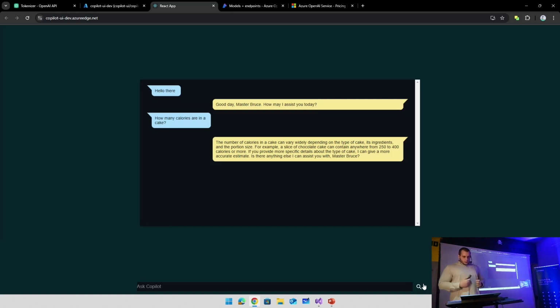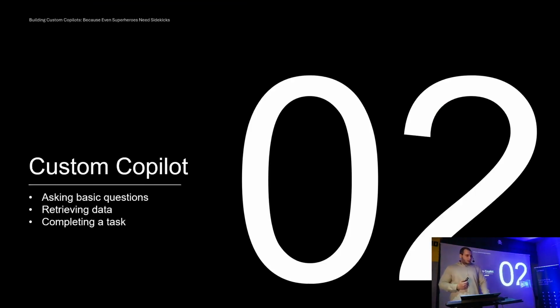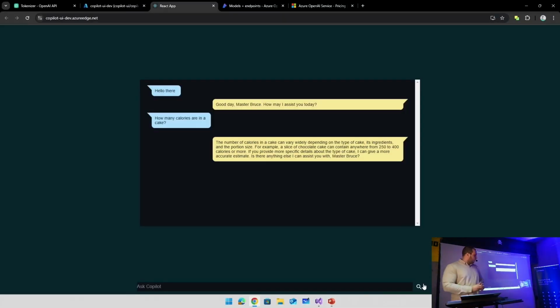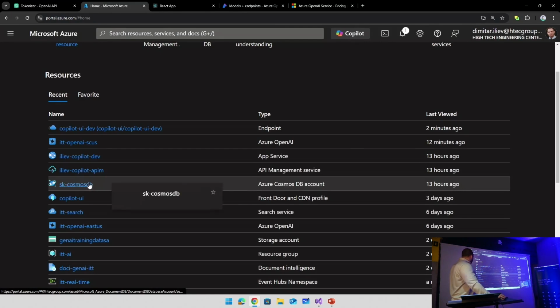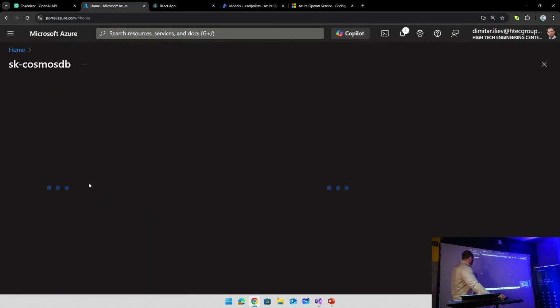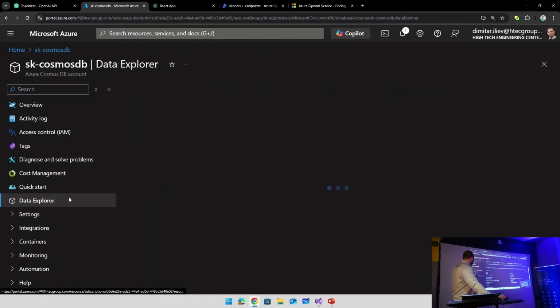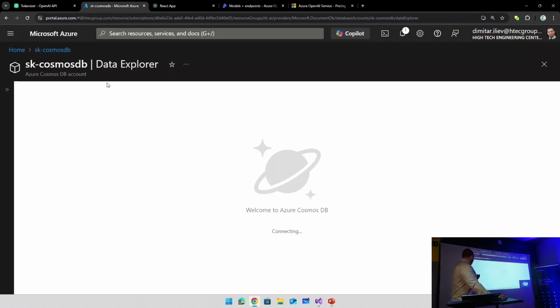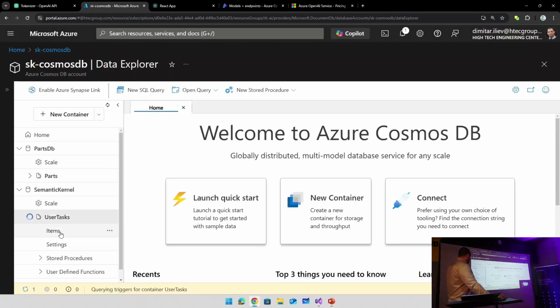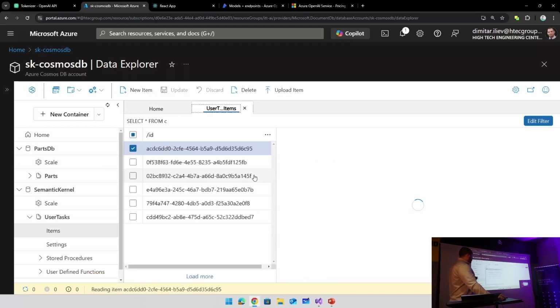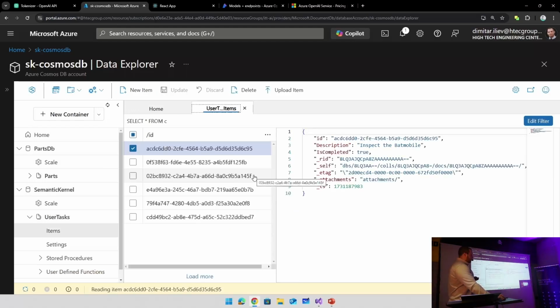So before we start working with that and showing the example, let me just switch back to the portal here. Okay, I was here. And see what data I have actually that the Copilot will work with. So if I open my Cosmos database account and open my databases in here, you will see that I have a database with a user task container in which I have a bunch of tasks that I have created for me.